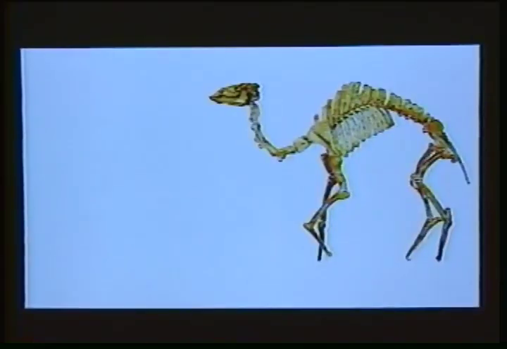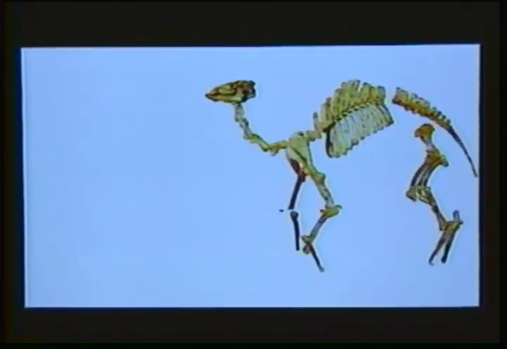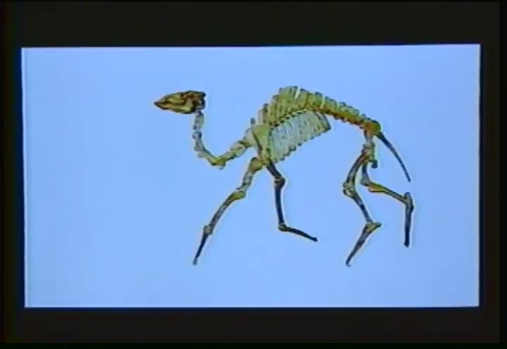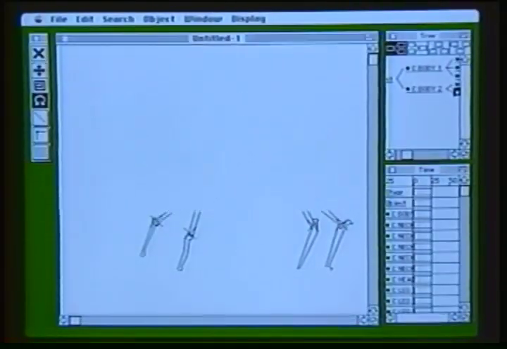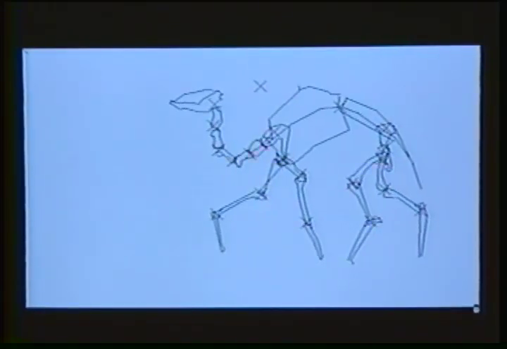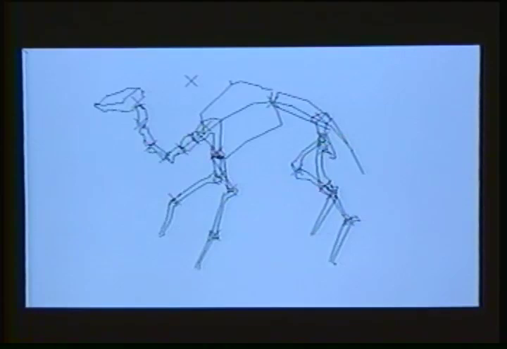Animation was an essential part of the project. Many of the features that we were illustrating can't be shown with a single image, still photograph. What FilmMaker allowed us to do was to scan in images, break them down into their component parts, and reassemble them using a hierarchical relationship, which created a sort of a working model, almost like a marionette. What we can do in FilmMaker is we can set the first frame, the 10th frame, the 20th frame, and it will tween a sequence for us that shows the general movement that we want.